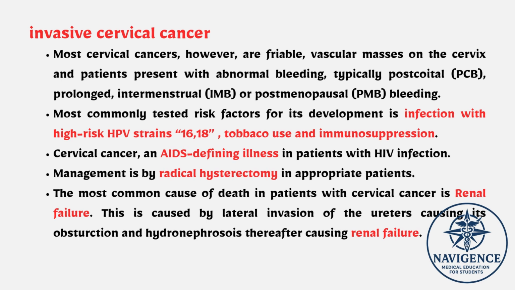Invasive cervical carcinoma is an important and highly tested topic. Cervical cancers are usually friable, vascular masses on the cervix. Patients typically present with abnormal vaginal bleeding, for example postcoital bleeding, prolonged or intermenstrual bleeding, and postmenopausal bleeding. Key risk factors for the development of invasive cervical cancer that are commonly tested are persistent infection with high-risk HPV strains, especially 16 and 18, tobacco use, and immunosuppression, including HIV. Remember, cervical cancer is considered an AIDS-defining illness in patients with HIV infection.